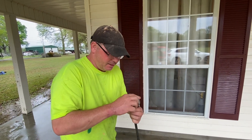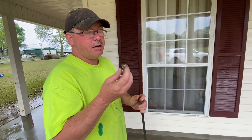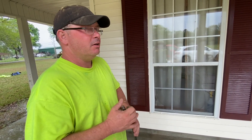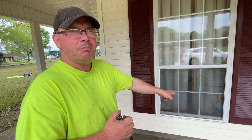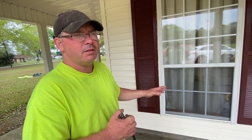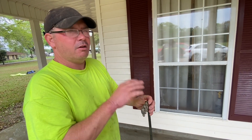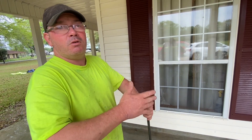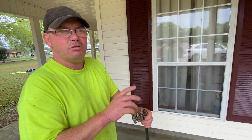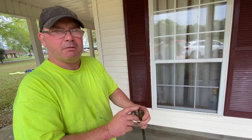I'm going to show you something else — another technique where you can rinse a window with a white tip or a tight fan tip on your J-Rod. Now, this is a little bit more advanced. Oftentimes we want to do this because the window seal has a lot of mold, mildew, and crud built up in it, and we're not interested in taking all the screens off and scrubbing with a brush. So we want to dislodge it. We treat it with sodium hypochlorite first, but on the final rinse I'm going to show you a technique I've coined the term 'blading.' You can use a white tip at 4,000 PSI or your J-Rod tight fan tip, but you have to be very careful.